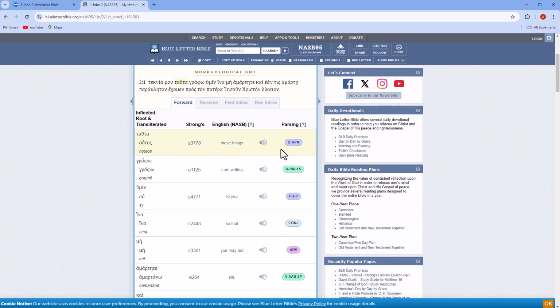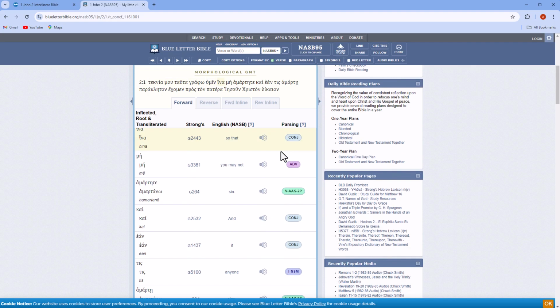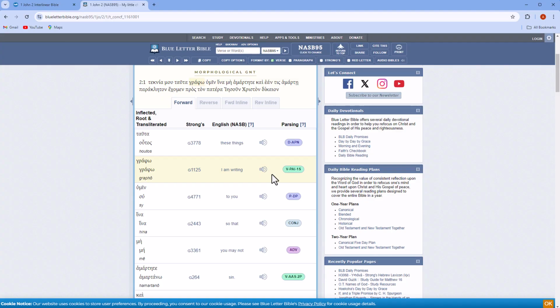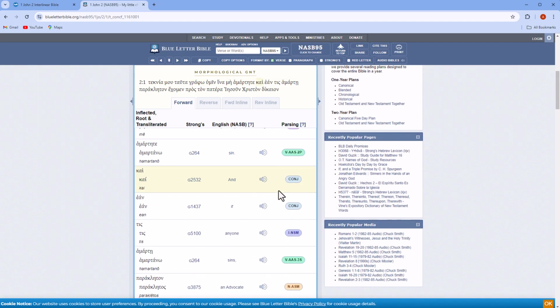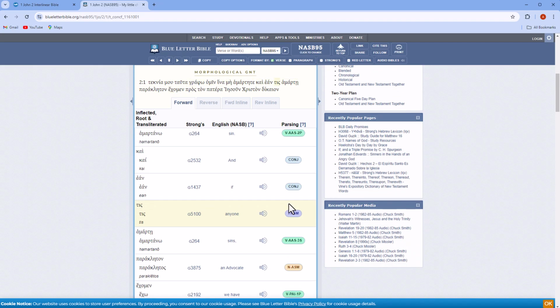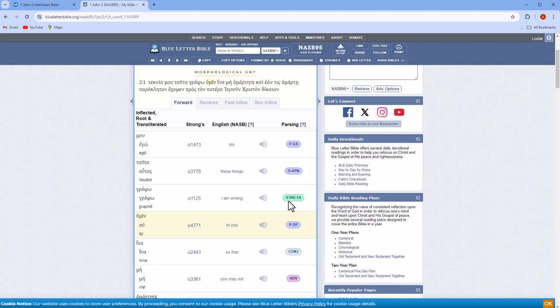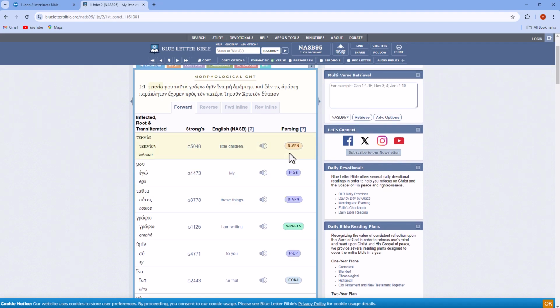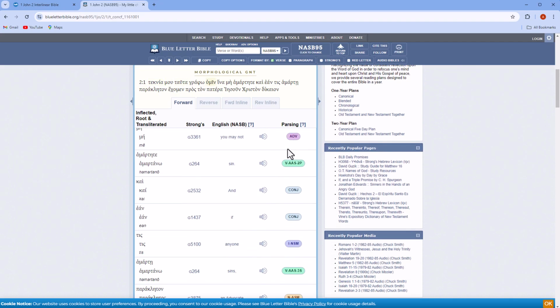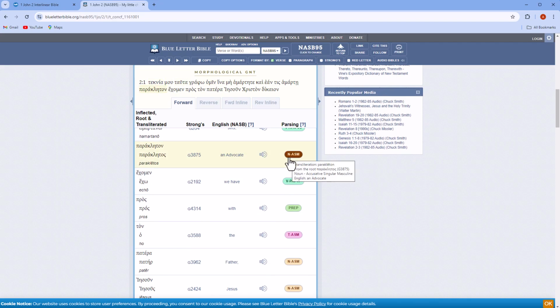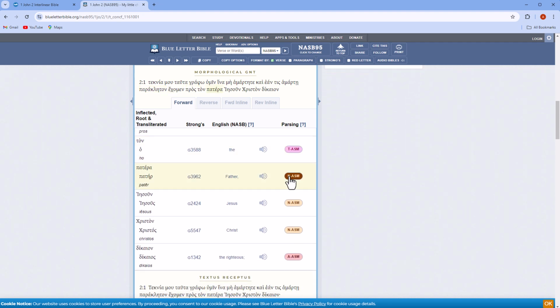And I can then track down the verse, find all the parts of speech. If I'm looking for a particular kind of word like verbs, these are green and they begin with V, so I can just look for all the greens that begin with V. If I'm looking for nouns, I can look for these tan colored squares that begin with N. So there's one, there's another one here, and I get the parsing each time. There's another noun here, another noun, another noun.